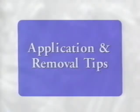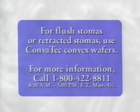You'll also find SureFit Nutura's sleek design barely visible under clothing. The low-profile adjustable pouch is designed for comfort and convenience. Here are some additional application and removal tips. Another option for managing flush or retracted stomas are Convatec wafers with built-in convexity. Contact your healthcare professional or Convatec Professional Services to learn more.